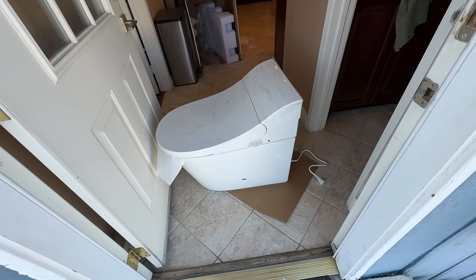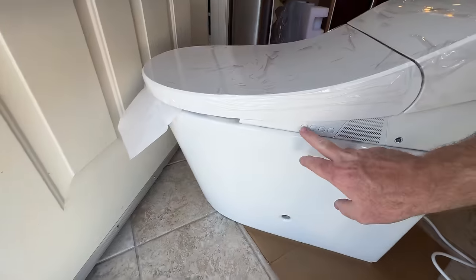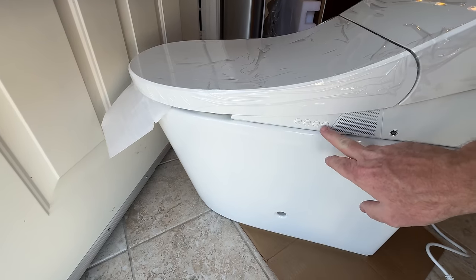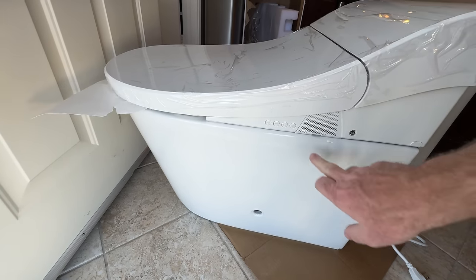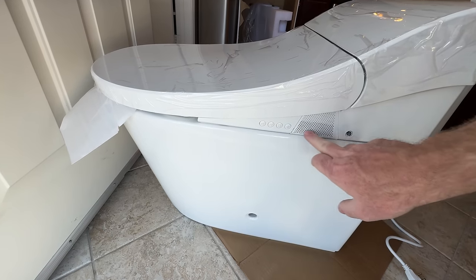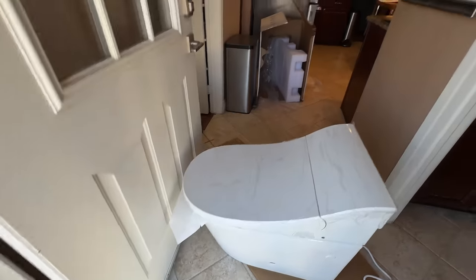All right. Looking at this side, which we'll never get to see again because it's going to be up against the wall. There are buttons here, but you'd never know what they are unless you had them committed to memory. This looks like maybe a manual flush. You can reach down there and flush. This is a filter. This is a sensor here, so when it's getting pushed into a cubby hole.